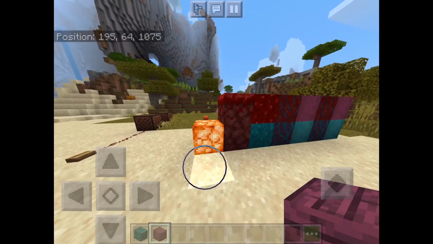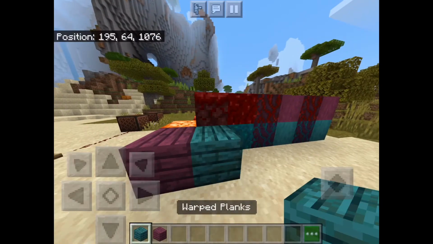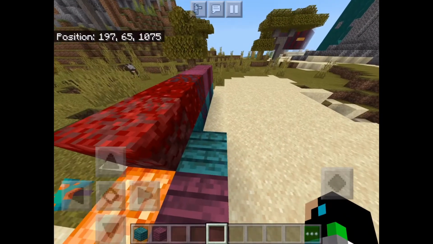Here are the new crimson planks and the new warped planks. They are just like wood. They just do not burn.